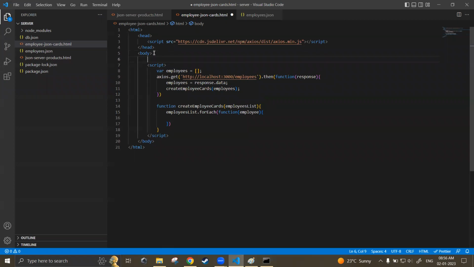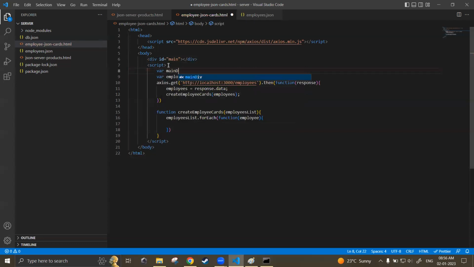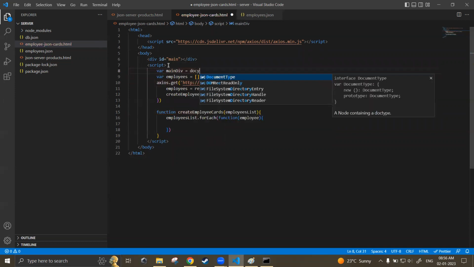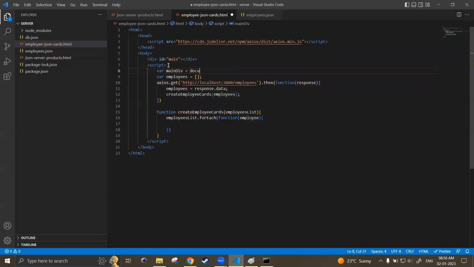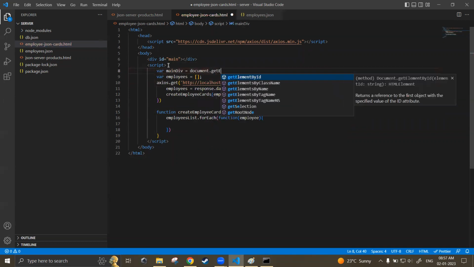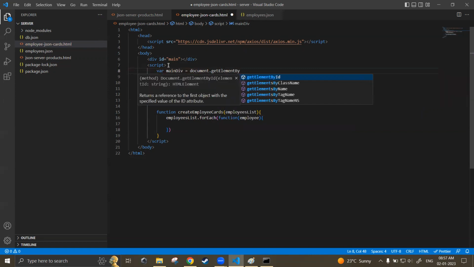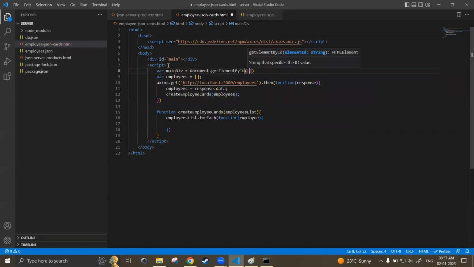Inside the body tag we have the main div, so id is equal to main, and here main div is equal to document.getElementById of main.